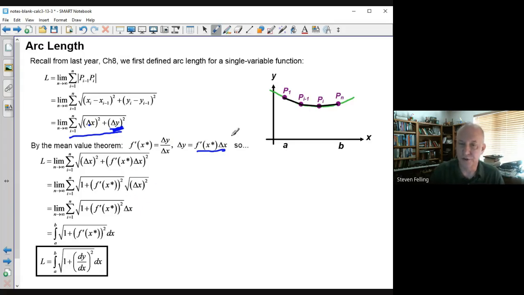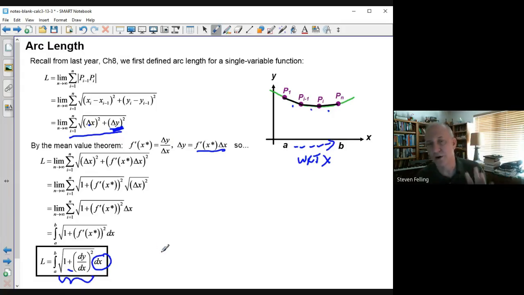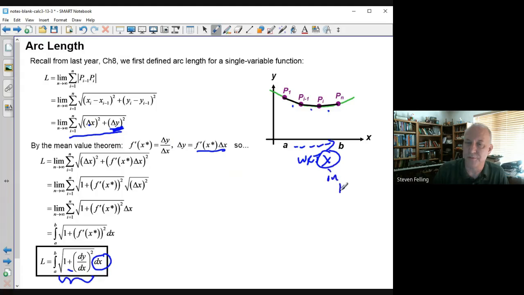And so essentially, to do this smoothly, we're doing an integral along values of x. With respect to x, we're integrating. In order to get the arc length, we have to add up the individual little pieces of arc length. The expression we derived is the square root of 1 plus dy/dx squared. If you integrate that, you're going to add up all these little individual arc lengths, integrating over the x variable. So the first time we encountered arc length in AP Calc BC, it was like this, with respect to the input variable.